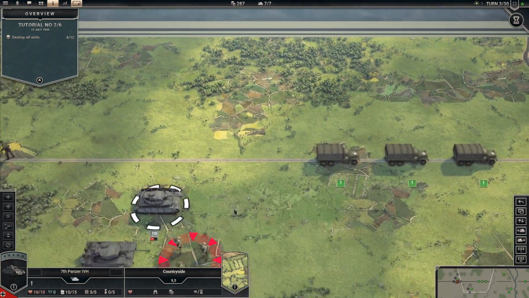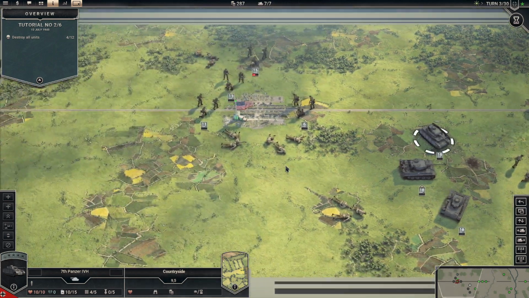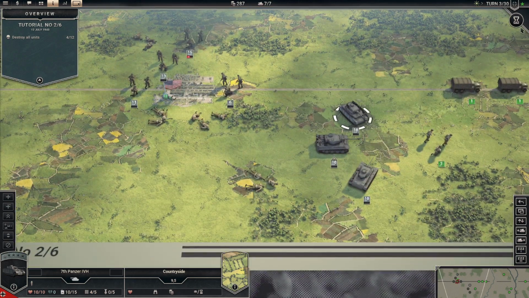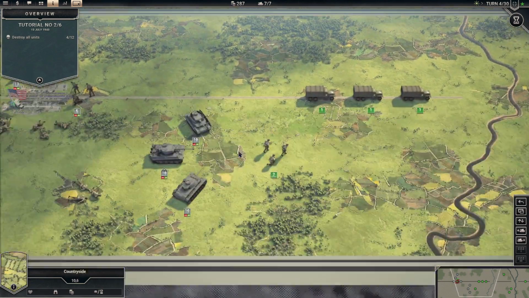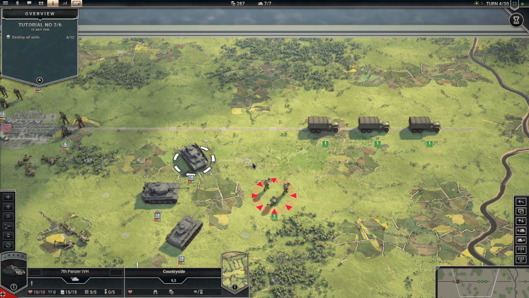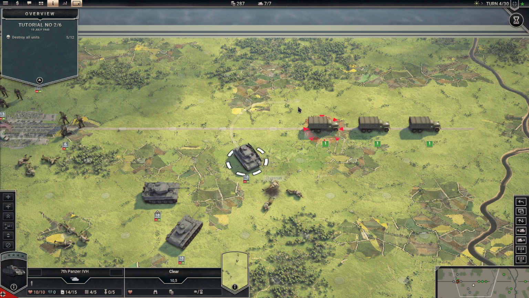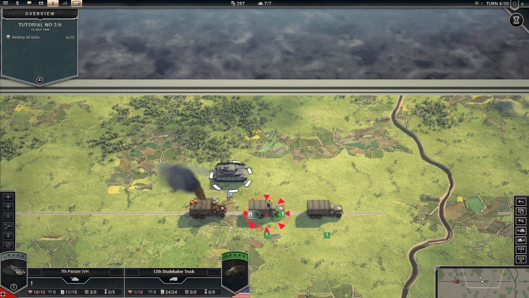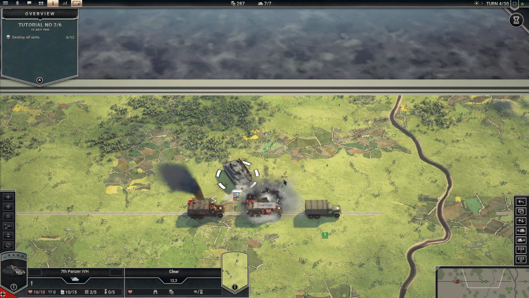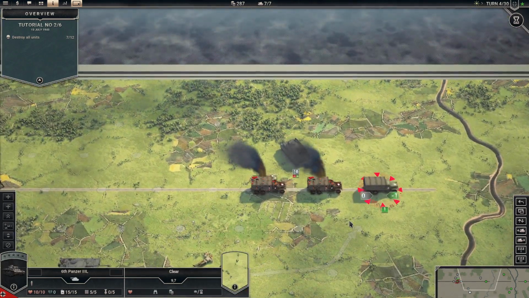Wow, look how far that thing traveled. It's so good. Good, they lost a lot more strength there. And I think I moved everything. Okay, next turn. Got overrun. Another overrun. Alright, so that guy can't move anymore. Let's move our other guy up.